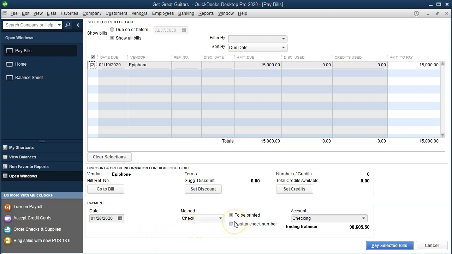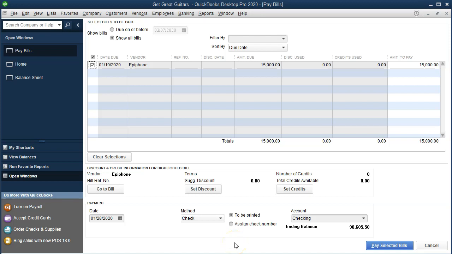Now, this is the nice feature you have if you're actually going to be printing the checks. Because if you have the actual checks, they're still going to have to be pre-printed in a sense, and we're just going to put the numbers on it. The check numbers, in other words, will be pre-printed. You still need the checks from the bank. You have to put those checks into the printer, and then you could select to be printed, and you can go through and actually print these checks in order if there's a bunch of checks out at the same point in time. So that's a pretty nice way to be able to sort not only the bills that you want to pay and when you want to pay them, but also to print the checks out of this system.